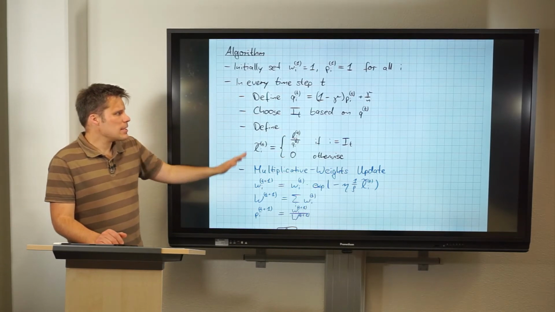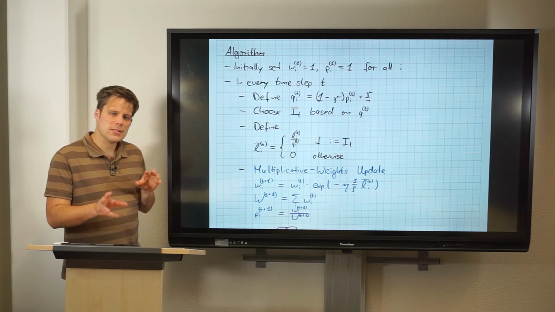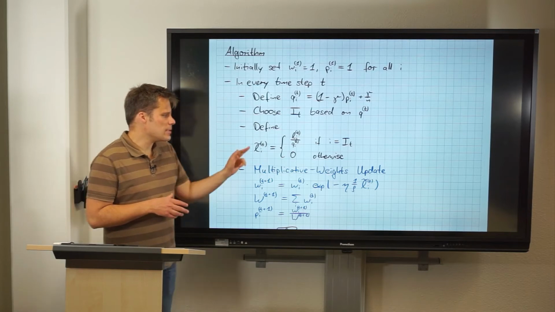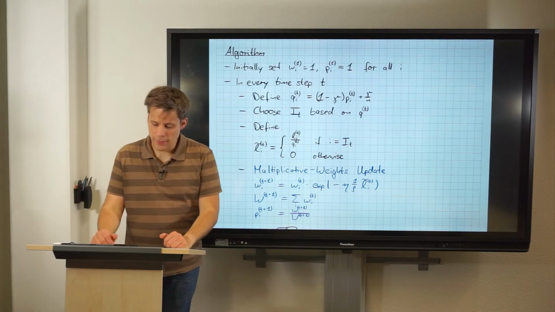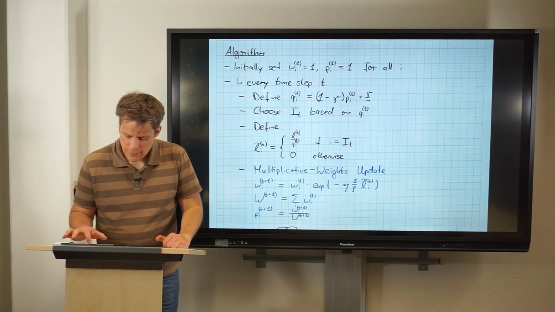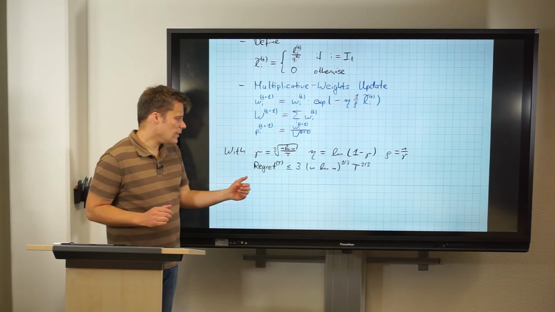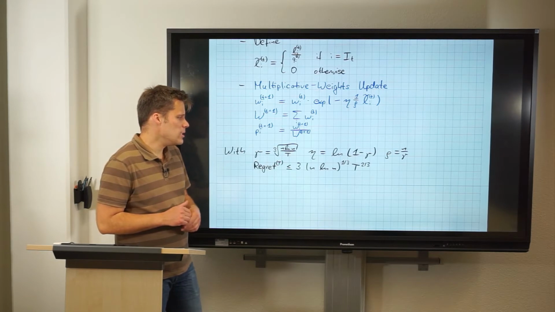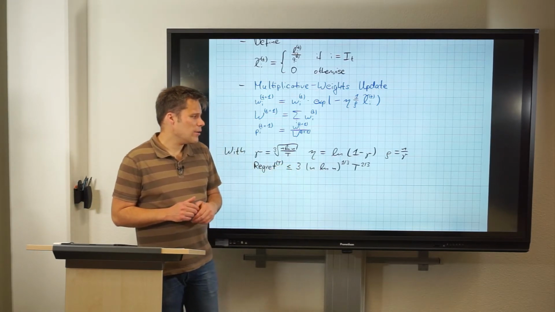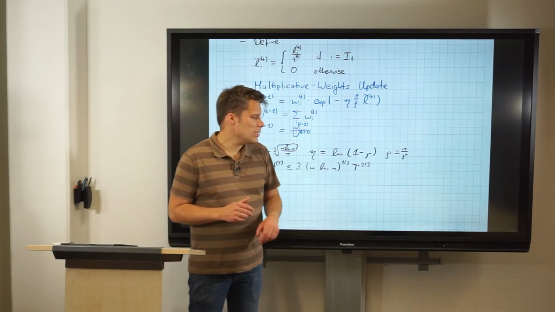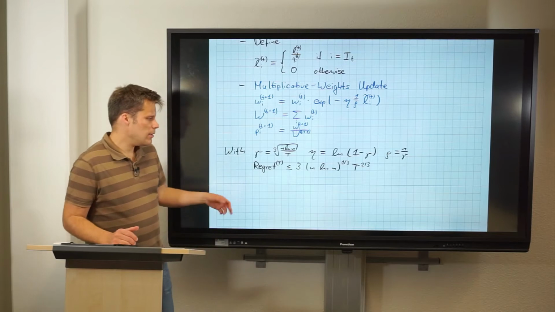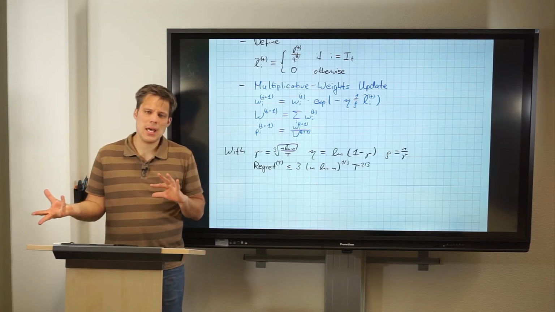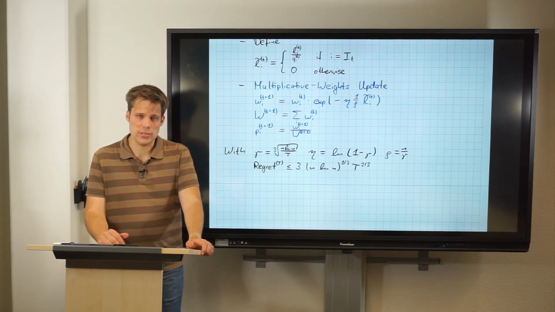So this is actually all we did so far in the past 2 lectures. In the last lecture we did this black part, this blue part we did in the lecture before. And then what we showed is the following result, namely, if we set gamma to be the third root of n times ln n over T, and eta to be the ln of 1 minus gamma, and rho to be n over gamma, then the regret will be at most this much. This is something that depends on n times T to the 2/3.